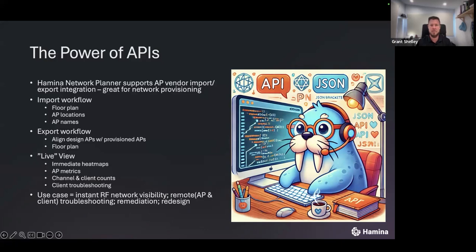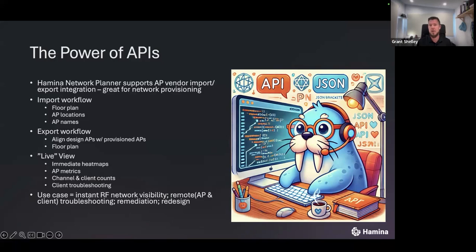The next evolution of that, and again, this is a feature preview in Hamina Network Planner Plus, is the live view integration. Again, we take an API key from your vendor of choice, and you can look at the heat map immediately from the environment.